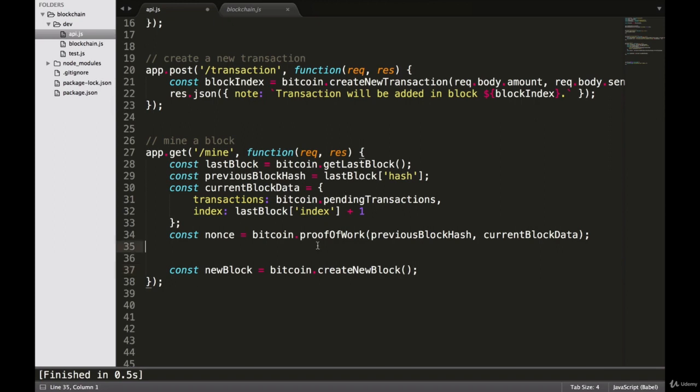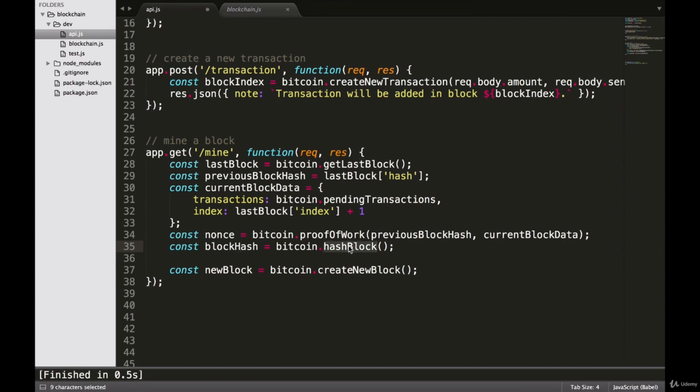To create a hash of this new block, we are going to use our hash block method. So we will say bitcoin.hashBlock, and we will save the result as a variable called blockHash. Okay, cool.